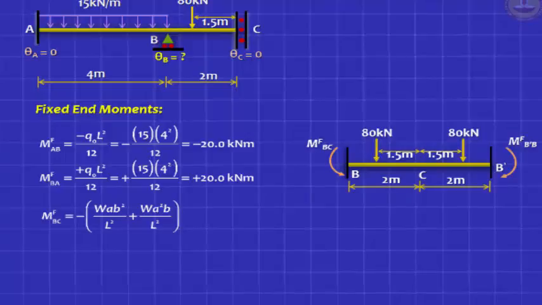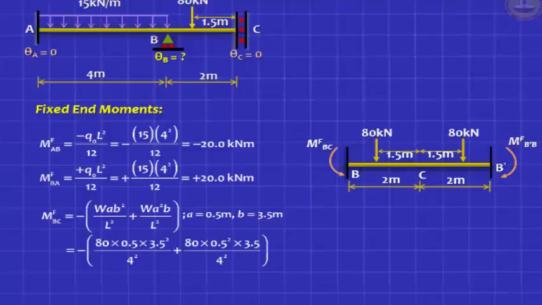Well, it's good to draw the picture of the double beam. Okay, BCB dash. That's your loading, and you need to find the fixed end moments. Okay, you know the formulas due to any one load. Due to 80 kilonewton, use the formula WAB squared by L squared, and from the other load also use the same formula with the correct sign. And in this case, A is 0.5 meters and B is 3.5 meters because your total span is 4 meters.